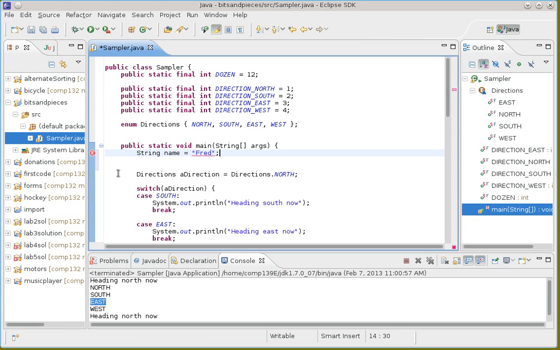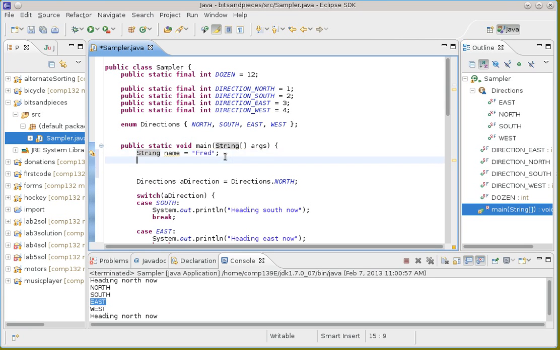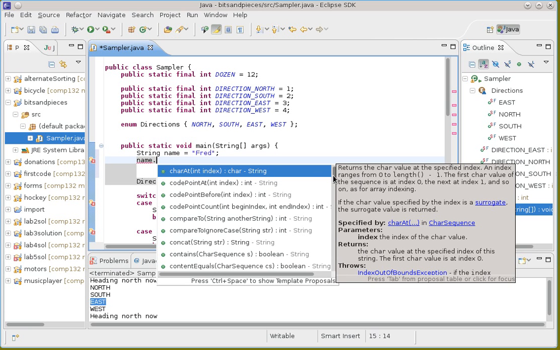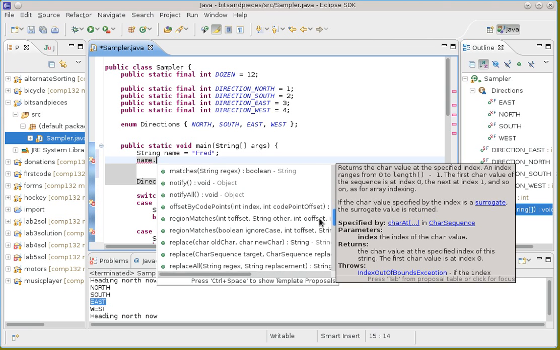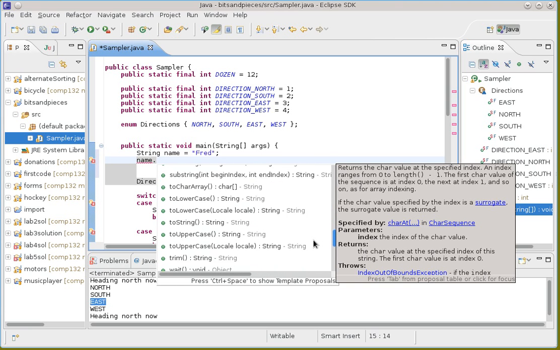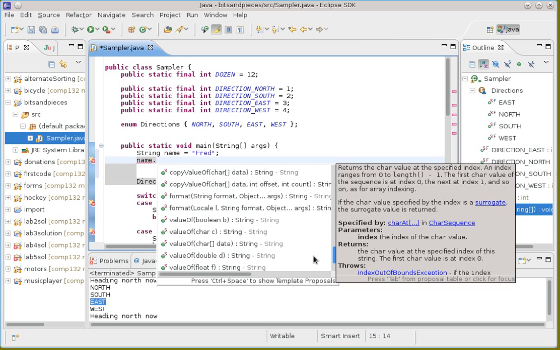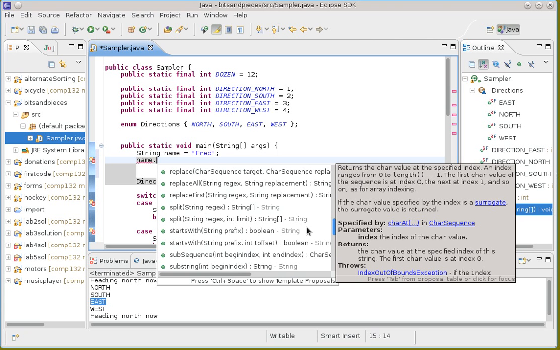So there's something that you can do with a string, make the name of a string. Notice that String is capital S String, so it's actually an object. So strings are smart things that allow you to do a lot. And if you've ever typed name dot whatever, you'll see that there's a whole bunch of things that String actually knows how to do, most of which we haven't bothered to look at. But certainly it does a lot.